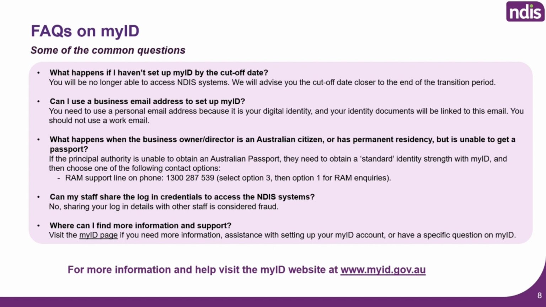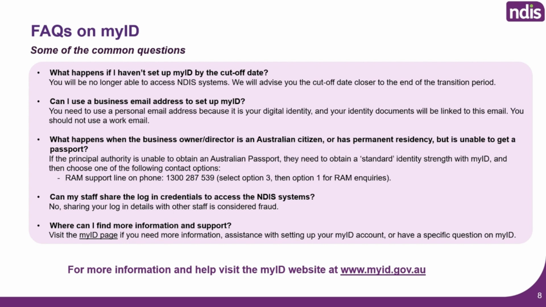Here are some of the frequently asked questions on myID. What happens if I haven't set up myID by the cutoff date? It is essential for providers and their staff to set up their myID. Please note, after the cutoff date, which will be the end of 2025, you will not be able to authenticate via PRODA to access NDIS provider portals. Can I use a business email address to set up myID? You should always use your personal email to set up your myID, and your myID login details should not be shared with anyone.